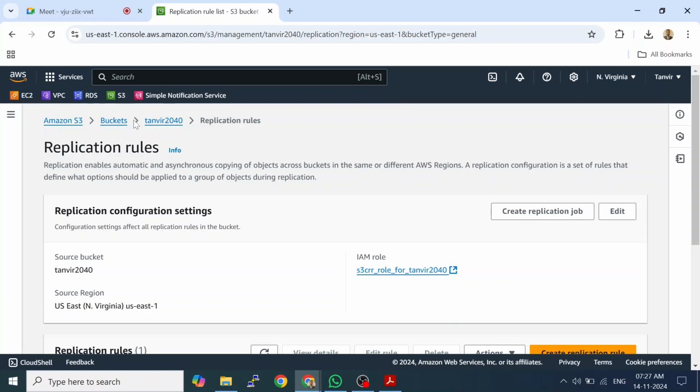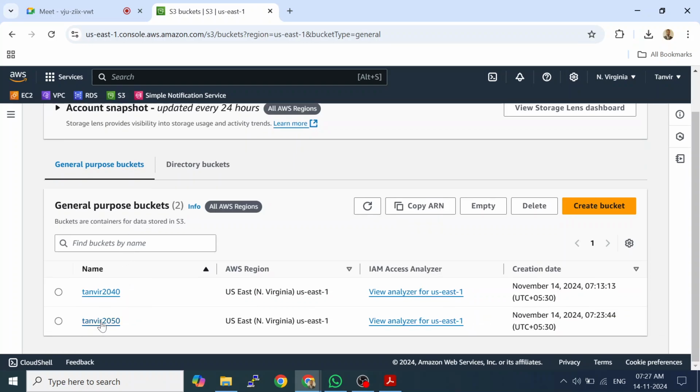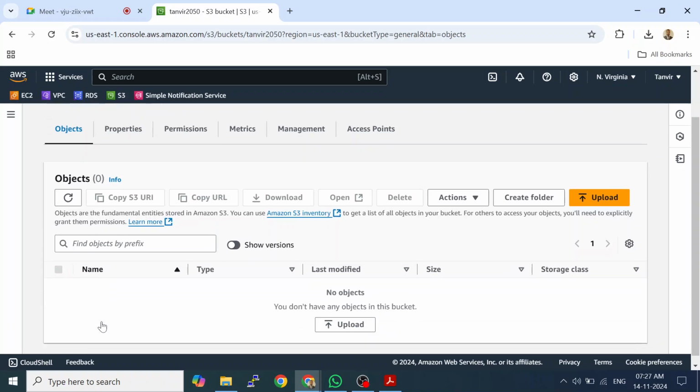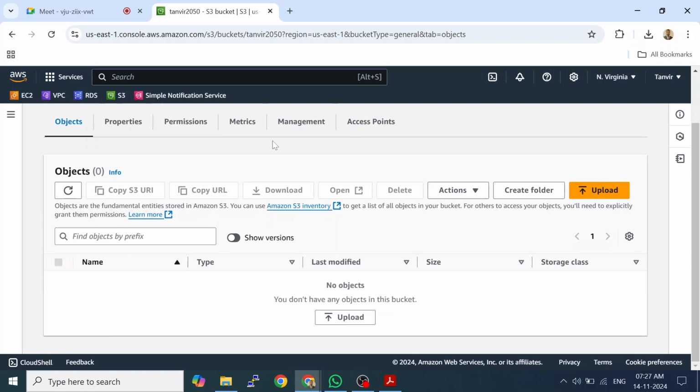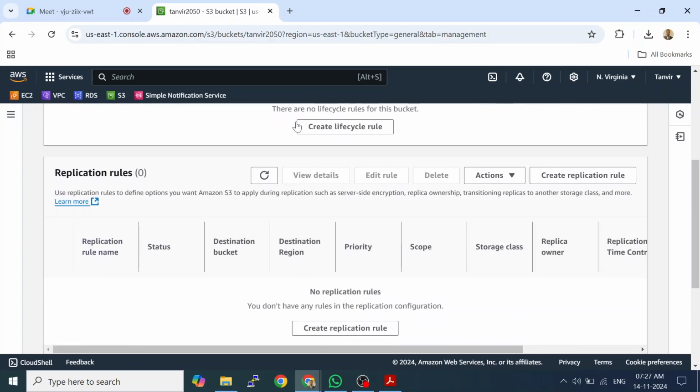Okay, and when we go and check the same for the second one, go in the management. As of now what we have done is replicate from 2040 to 2050.